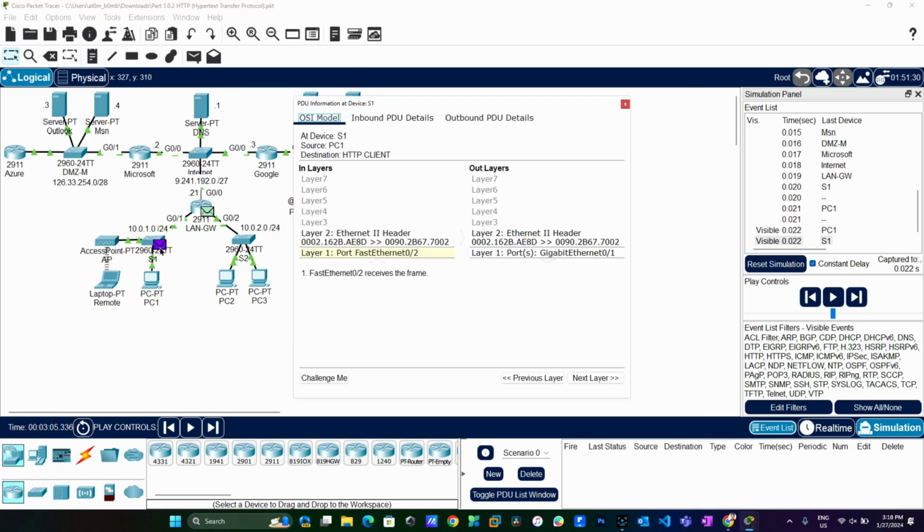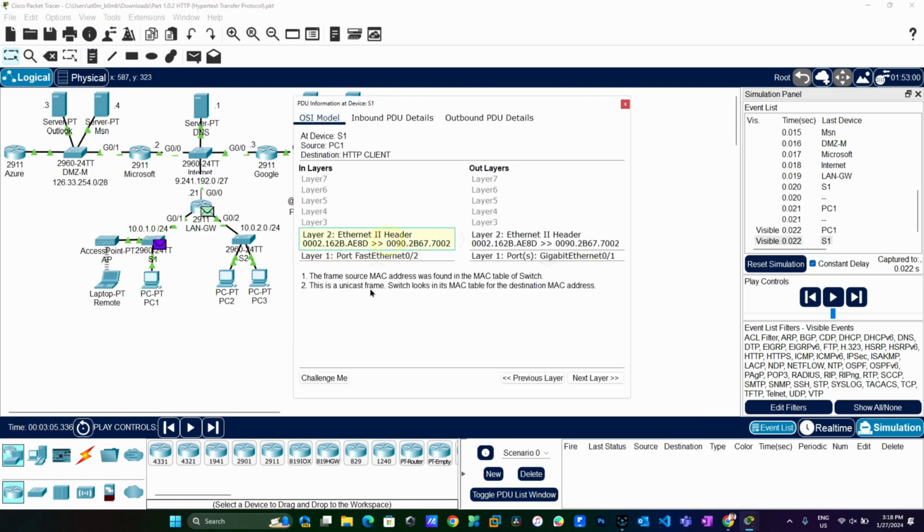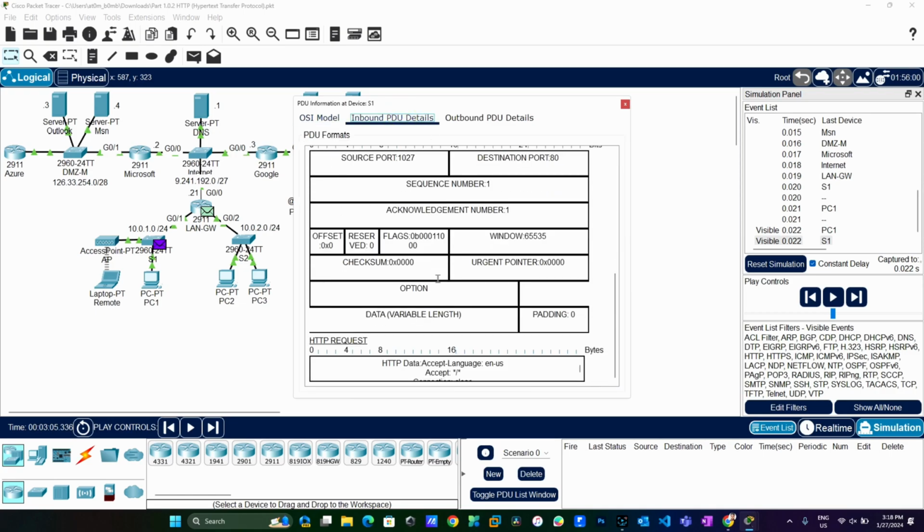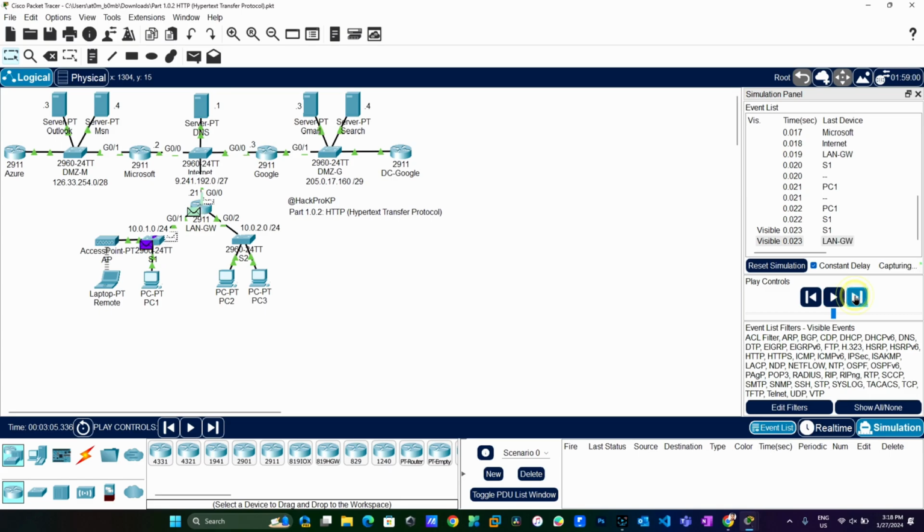If we open this HTTP protocol packet, we can see that we are trying to get some information from the HTTP client, and in the HTTP request we are able to see the actual request that we are sending to the server. Now clicking on the forward button, we can see that the TCP connection was completed, and the server received the HTTP request as well. So the HTTP response is coming back to us.